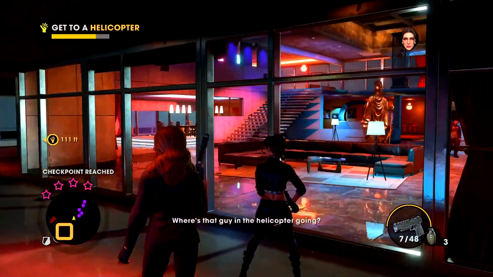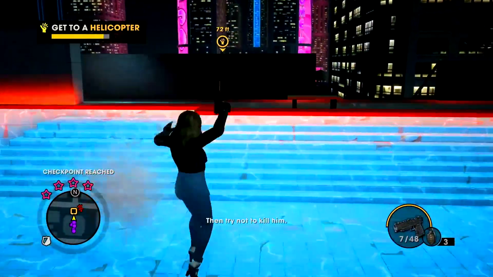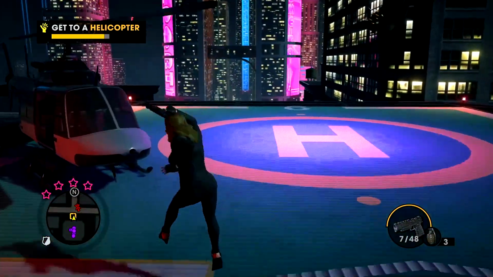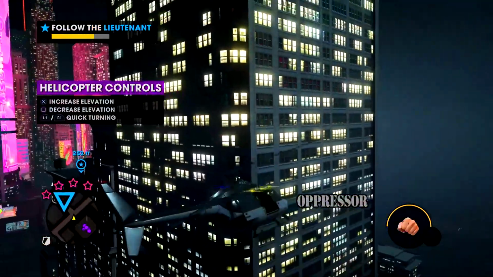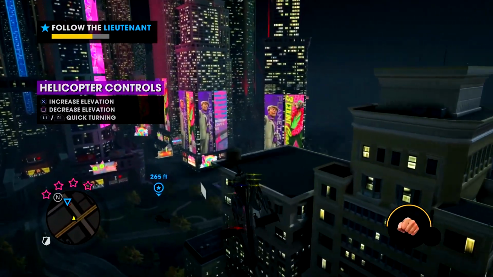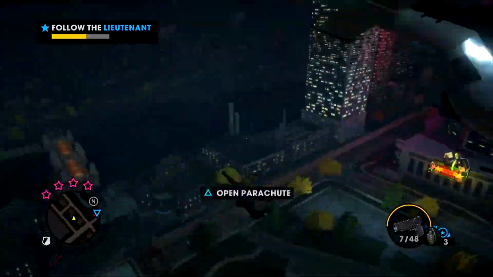Isn't that fun? Where's that guy in the helicopter going? Yeah, you want to get to a helicopter. Disarm that thing. Get to the chopper. Because you need to chase that guy down. In that helicopter, for the helicopter controls, X goes up, square goes down. You don't use the triggers. That is useful information to know because for some reason air vehicles... So what goes down? Square. Hold it.